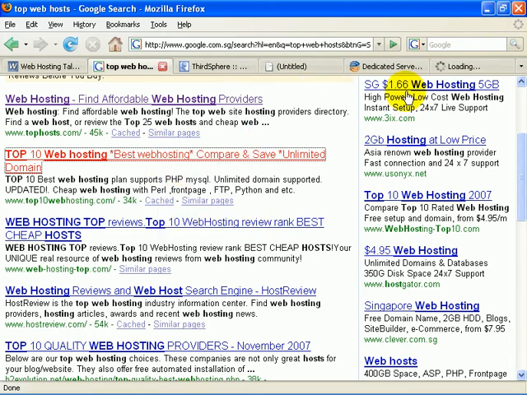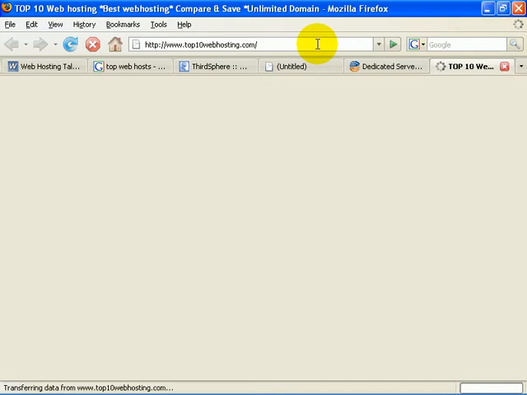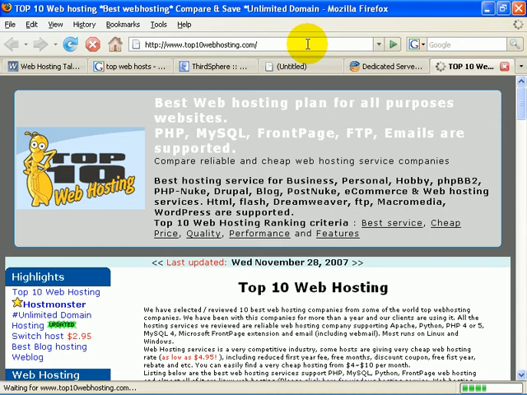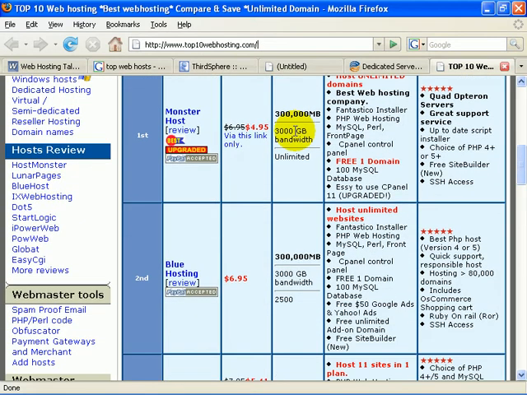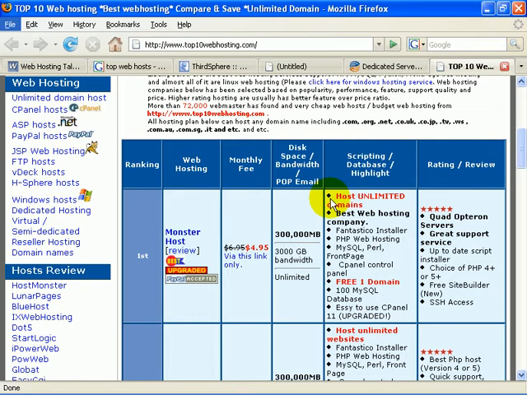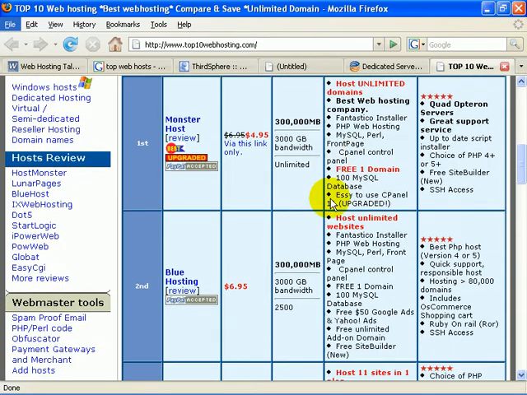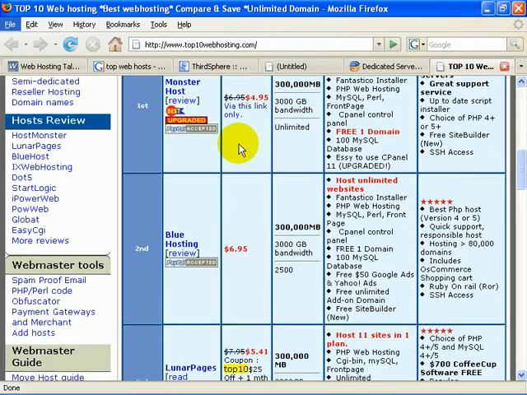Let's say we open a new tab here. You can see the domain name is top 10 web hosting. But how do you determine that is a top 10? What is the criteria? What is the yardstick to measure? I've surfed many websites like this, and basically I can tell you that some of them have biased reviews. The reason they do this is because they are affiliates, and because they are resellers, their main priority is to get as many commissions as possible. So sometimes they look through all these companies which provide the highest commissions, and they will just promote based on that. And sometimes even the reviews themselves are quite inadequate, and some are even fake.